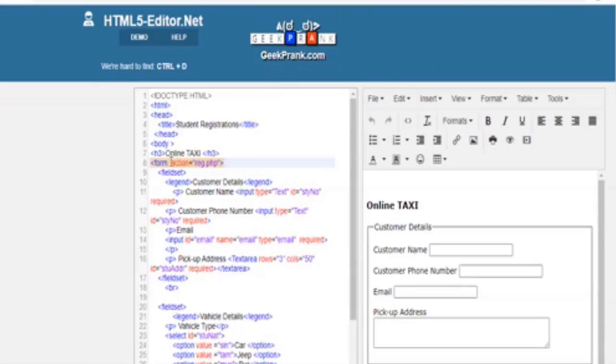Even if you do not mention any method on your form, it will get the default method get, right? But if you specifically want this content to use the post method, then you have to mention the method. Mentioning get also does no harm, but if you do not mention it here, the form still gets the default method as get, right?